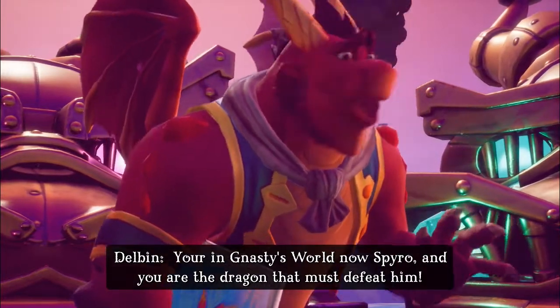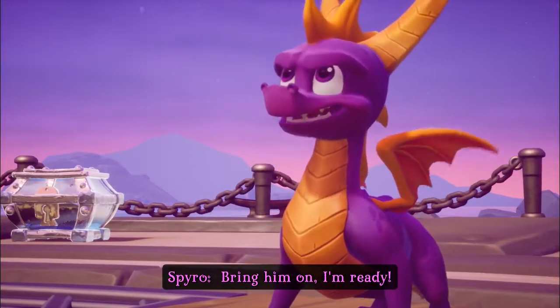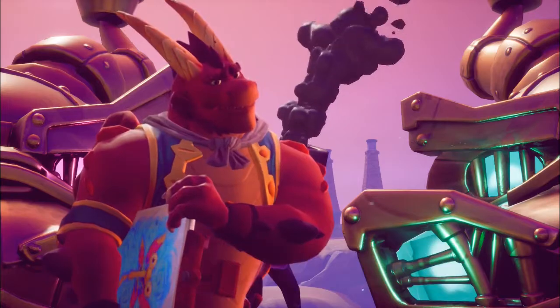Enemy's world now, Spyro. And you are the dragon that must defeat him. Bring him on! I'm ready! Reach the exit in each of Nasty's lands. Then you can challenge the Nork himself.